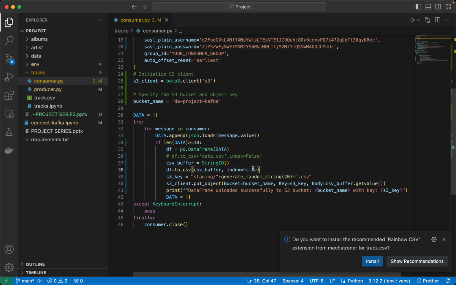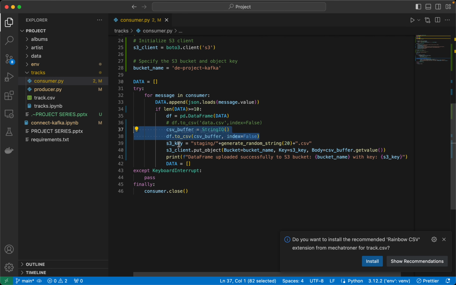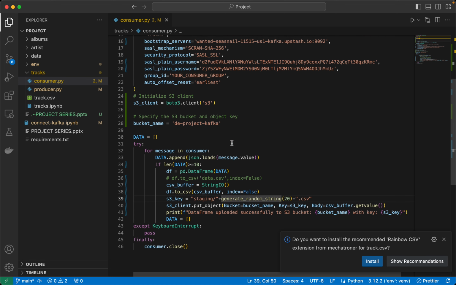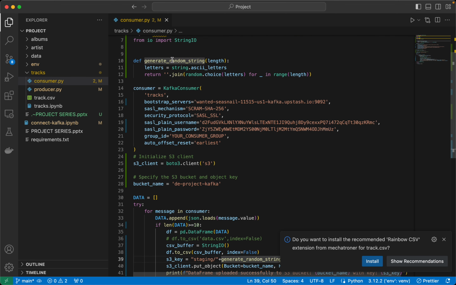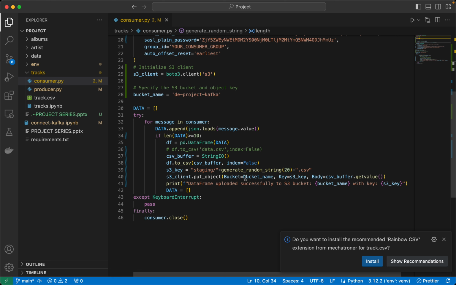Then it will write that CSV file to the buffer, and it will now create a file name. Since we need to write many files, we need to generate some random names. For that we are using generate random string. It will take length as a parameter and generate a random string, which basically gives us an S3 key.